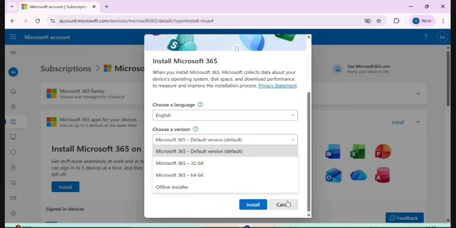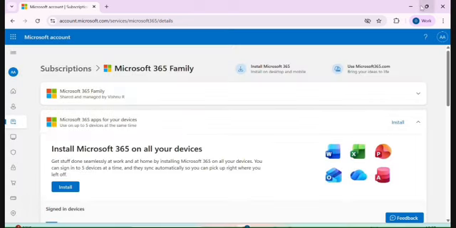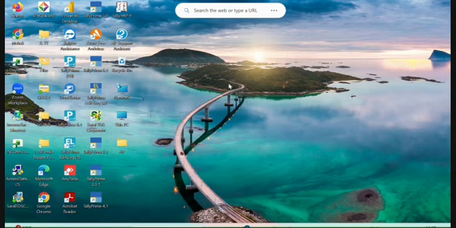After that, a file will be downloaded, which you can open, and Excel will be installed, so you can restart your system. This is the process of how you can manage the ODBC as well as your Excel version.